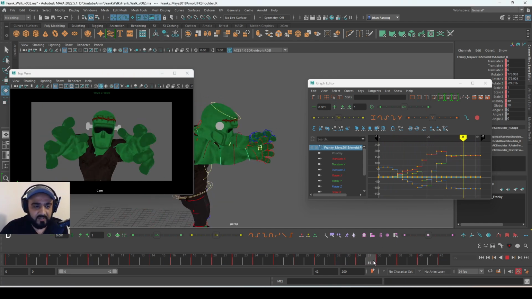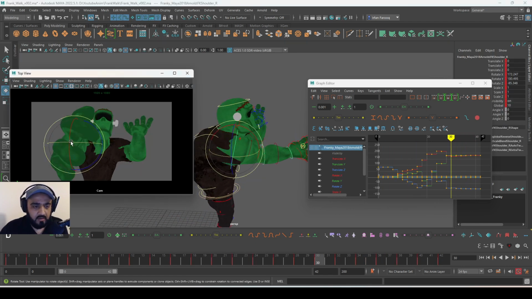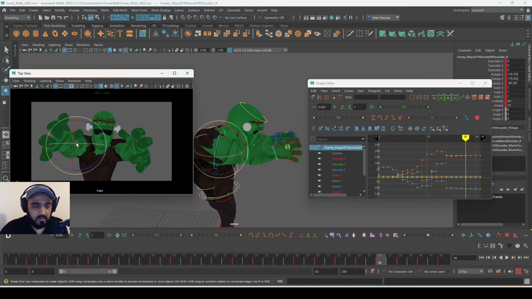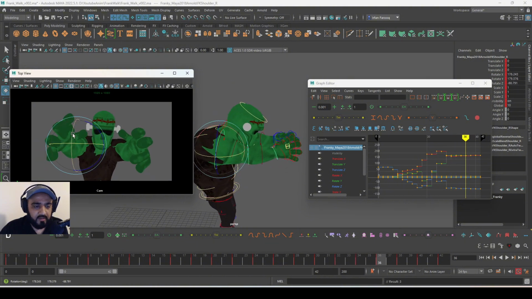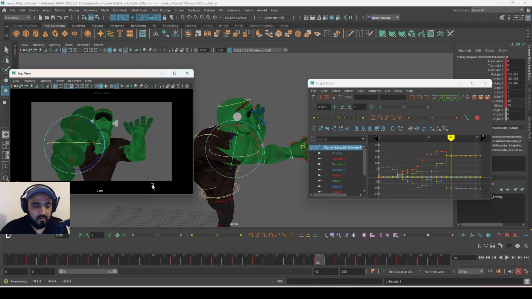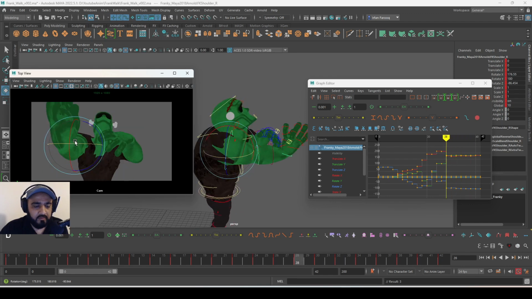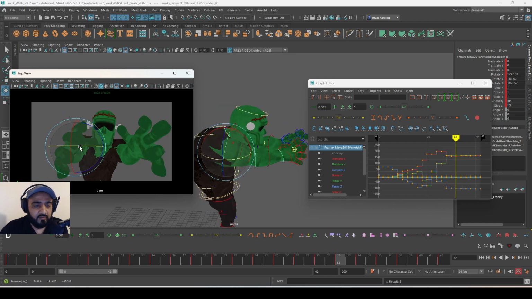At the end we have a bit of weirdness happening for this arm. So let's try to figure out something organic here. So this hand will go from coming from up to down. So maybe this one will be much down.